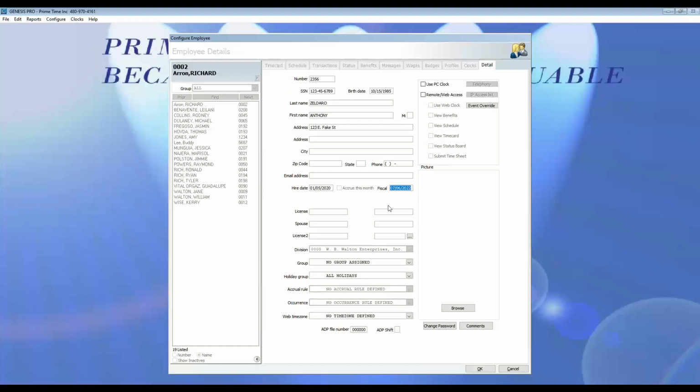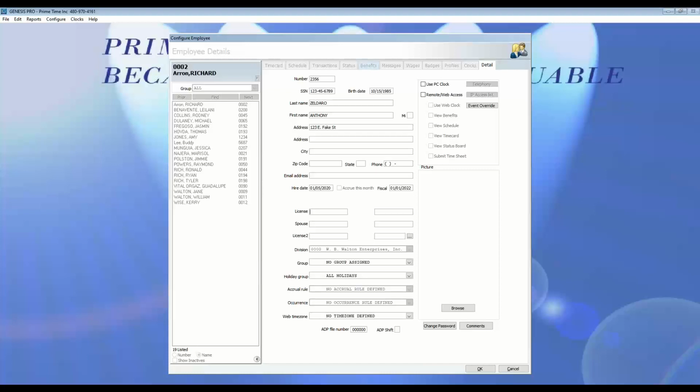Fiscal, if you're using benefit entitlements and not accruals, a fiscal date in here will reset the information that comes in for the benefits. And by benefits, that's vacation, personal, sick, things like that. So if my fiscal date is July 6th, or let's say it's January 1st, anytime I give them personal, sick, or vacation, it's going to subtract it.